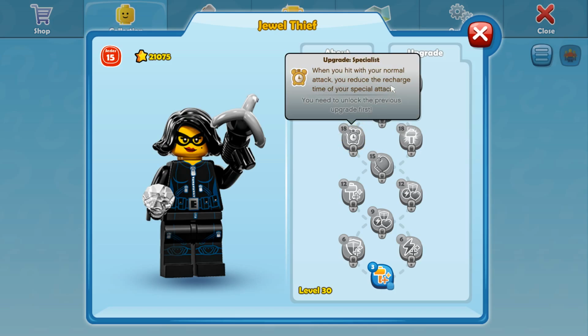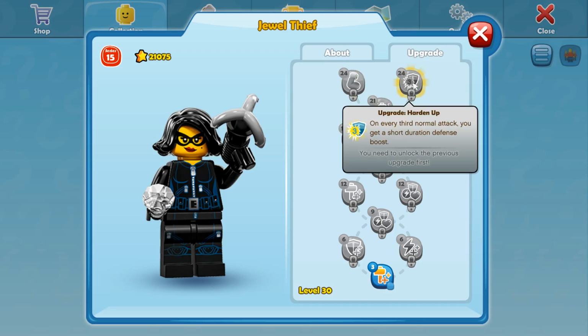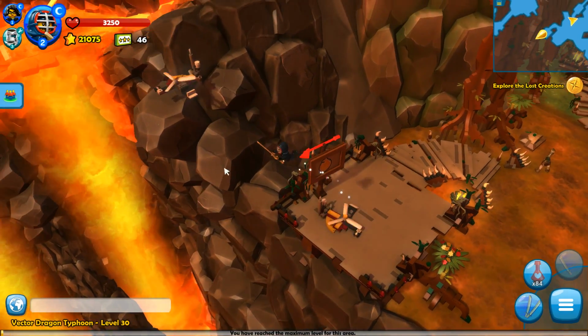Reduce the recharge time. It's quite a low recharge time. Probably that's better if you've got to build a character. And these abilities we've seen before. So we're going to move on to the next figure. And go up here for that.